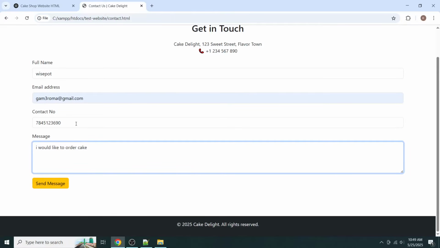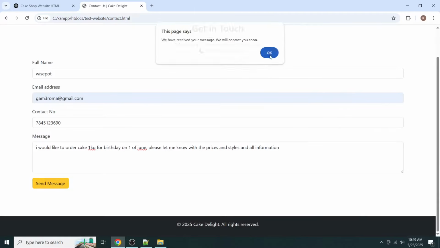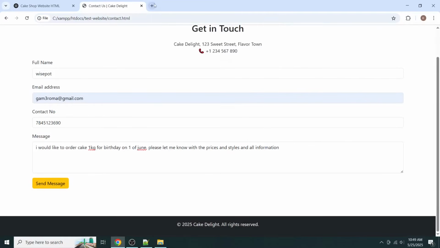Okay, 1 kg for a birthday on, let's say, 1st of June. Okay, and please let me know the prices and styles and all information. Okay, and we'll send the message. Okay, we will contact you soon.